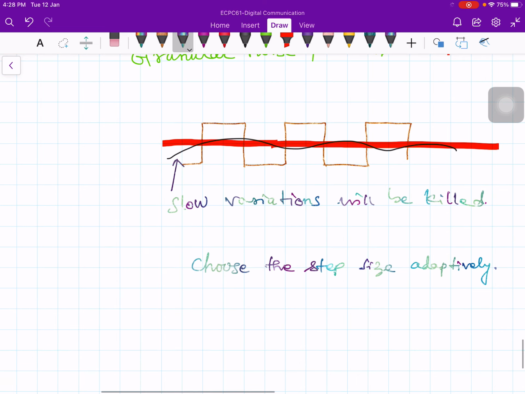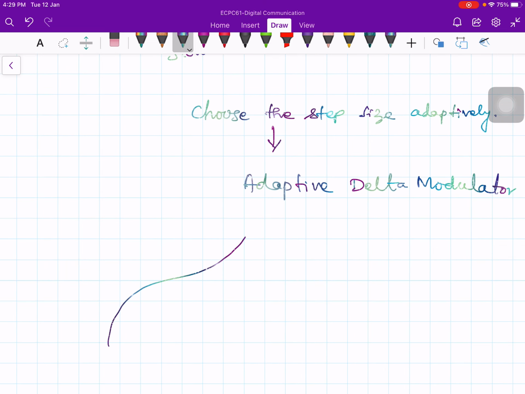So the next version of your delta modulator is called the adaptive delta modulator. Whenever the signal has a large slope, then increase the step size. If the signal doesn't vary much, then decrease the step size as much as possible. For example, if you have a signal like this and you keep on increasing like that but are unable to catch the signal, then increase the step size this much height, and then you can follow the signal, no problem. Similarly, if you have very small variations, then decrease the step size like this, and you can follow the signal very nicely.